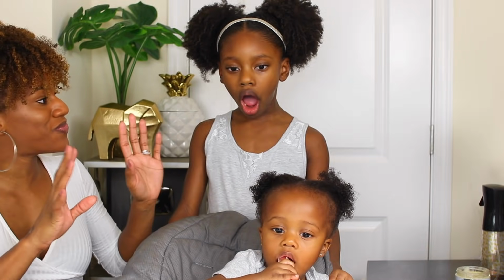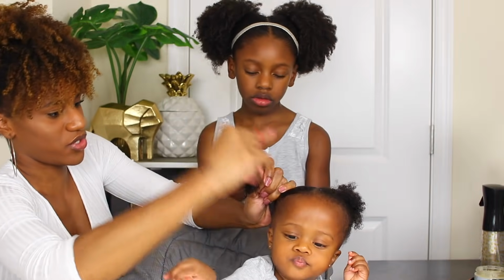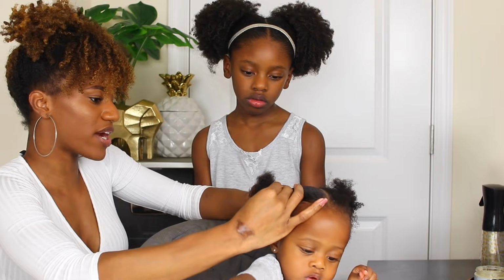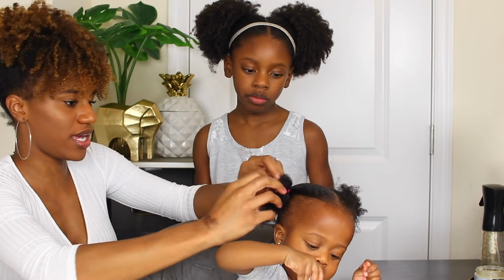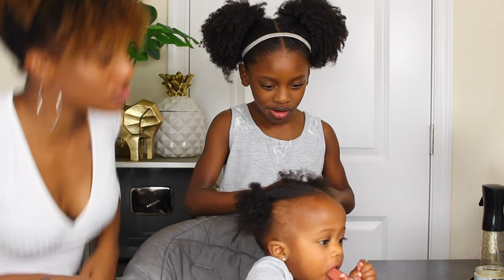So I'm gonna help. I'm gonna fix it, okay? I usually put them on the side. So look, I'm grabbing it. It's around it once, and now I'm gonna twist it and put it around again. See that? So now it's tighter. See? Not too tight, but it's tight.